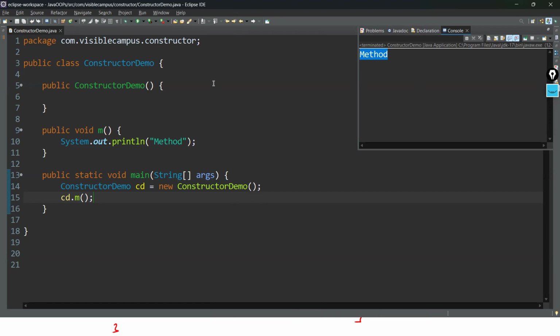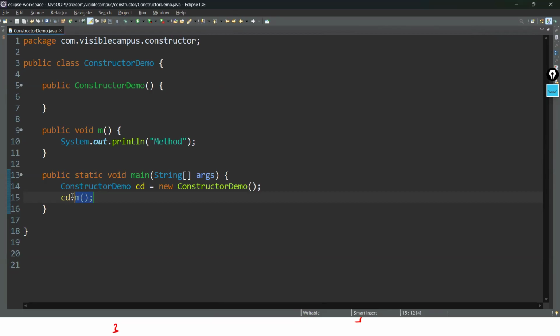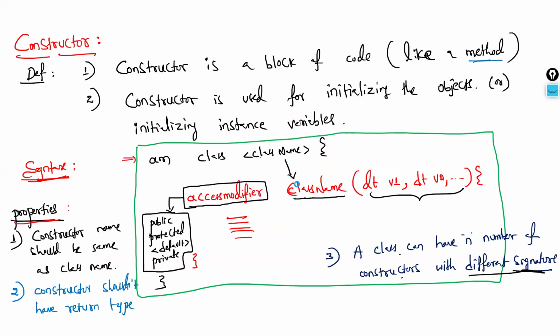Now what about constructors? A constructor is an implicit call, right? Do we need to call a constructor separately? No. So now I'll take out this method call, or I'll comment it, which means it is not there. After this, now I'm adding something in ConstructorDemo, but first I'll change the syntax of the constructor. Int x. So immediately we are getting an error. Why? If you remember, what did we discuss here?